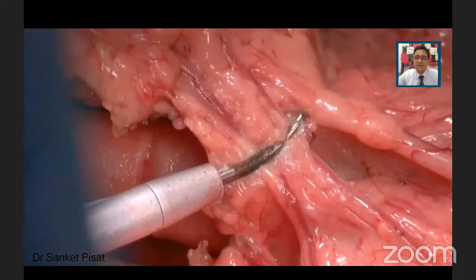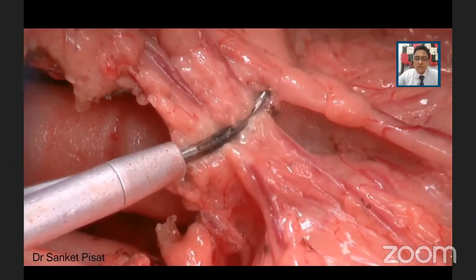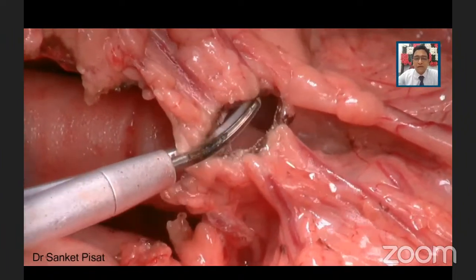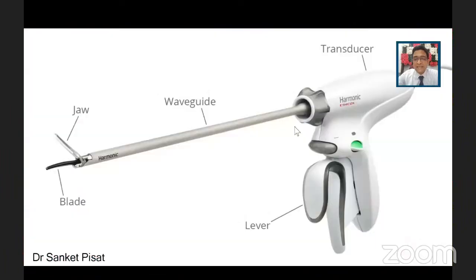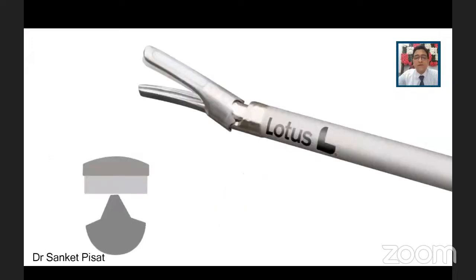The jaw is padded with a white coating so as to offer a good hold to the tissue. So you can see that when the tissue is held and activated, it not only cuts but also seals the edges of the tissue. We are going to look at that. Also, if played in very slow motion, you can see that the tip of the blade has longitudinal vibration, and in some brands there is a torsional vibration as well.